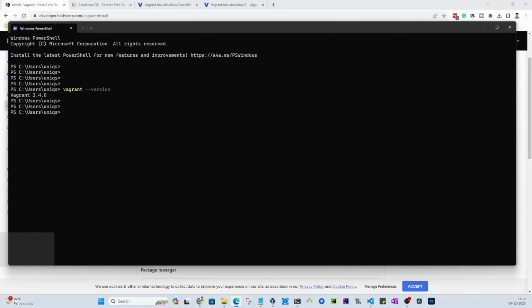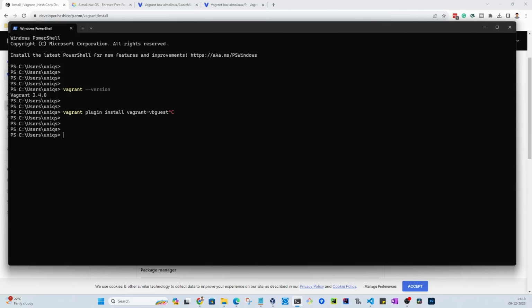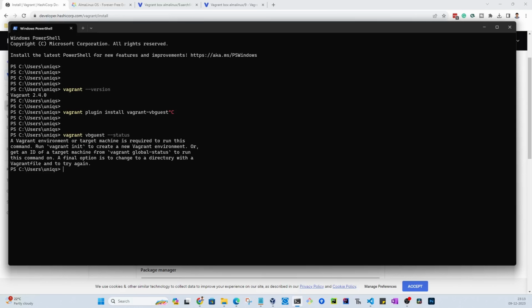Vagrant installation is not the only thing. We should also have a few Vagrant plugins installed, and how can we do that? In case we want to install vagrant-vbguest, we can run this command and it will install. Once that's installed, we can come back and check the vagrant vbguest status, to see whether it got installed or not. It might not show me because I'm not right now in the init directory, the vagrant init. I need to do that, and I'm going to do it next.